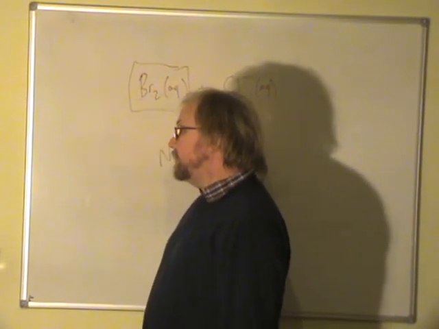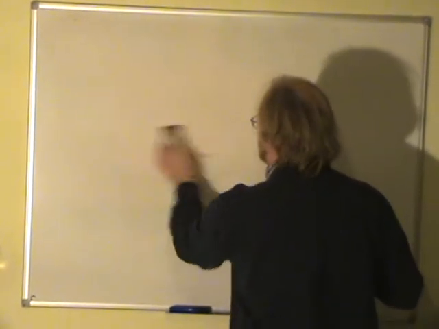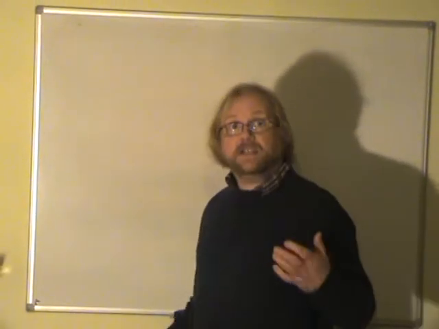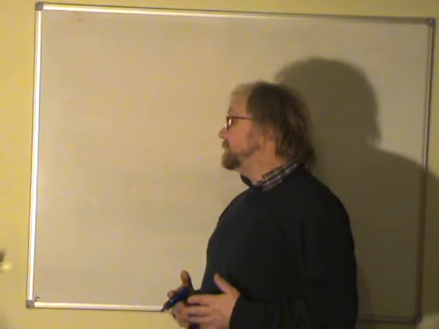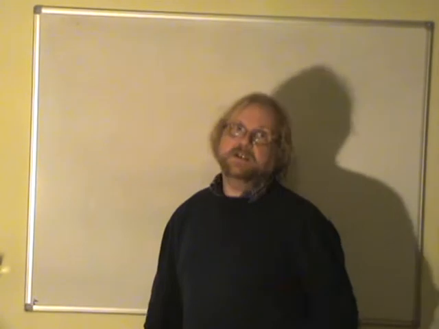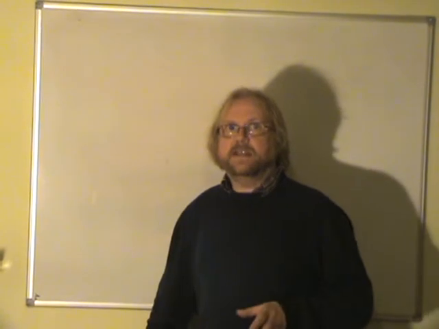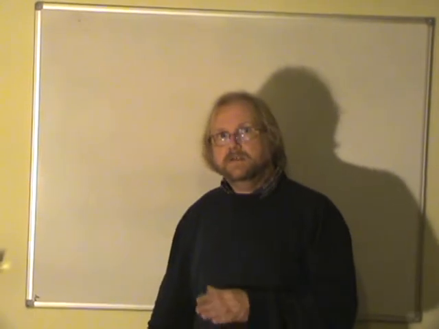Okay, so now we want the ionic equation for the reaction taking place in experiment 2. So we've already written this up once, but let's just remind you of that. An ionic equation means you only include the ions that are actually involved in the reaction. So it doesn't even tell you where the iodide and bromide and chloride ions came from. You know, it could be sodium iodide or potassium iodide or whatever it might be. And that other ion is irrelevant, because it's just not involved in the reaction at all. It just floats around in the solution, not doing anything. So in an ionic equation, you leave ions like that out of the picture, and you only include the ones that actually react.